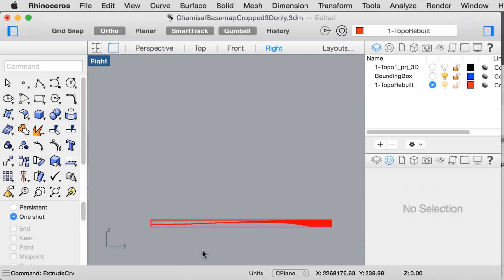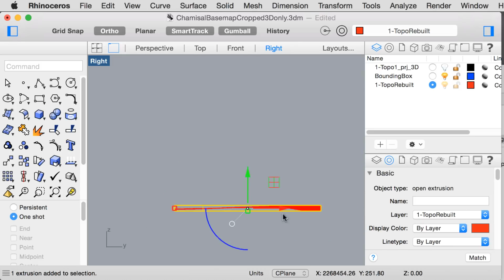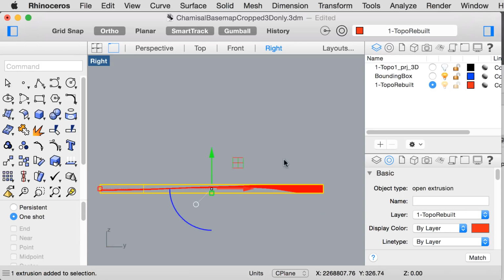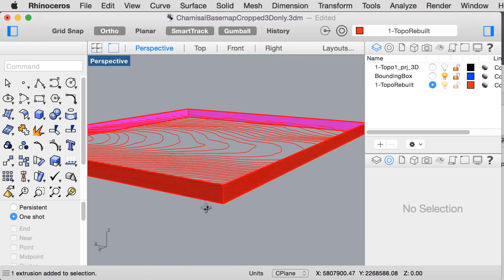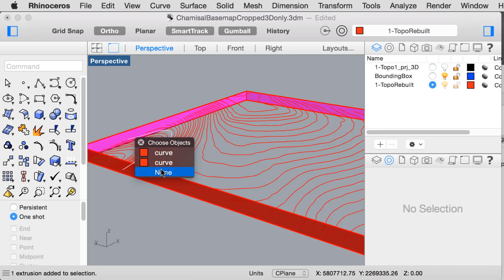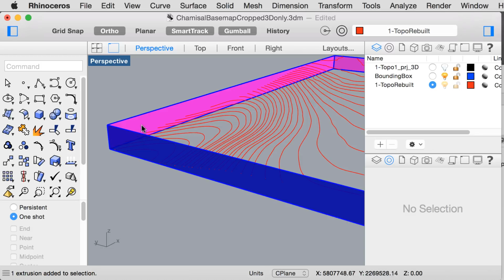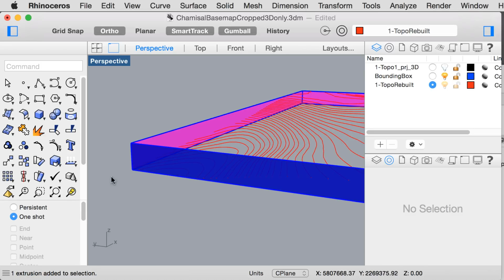So if that went well, I should now have a box that extends from the lowest point of the hill to the highest point of the hill around the perimeter. I do not want this box to have a bottom or a lid. I'm going to move that to the bounding box layer. Incidentally, I have my back faces for objects set to this magenta color, so the front surface always takes the color of the layer, and the back face always takes the color magenta. Now would be a good time to save your file.